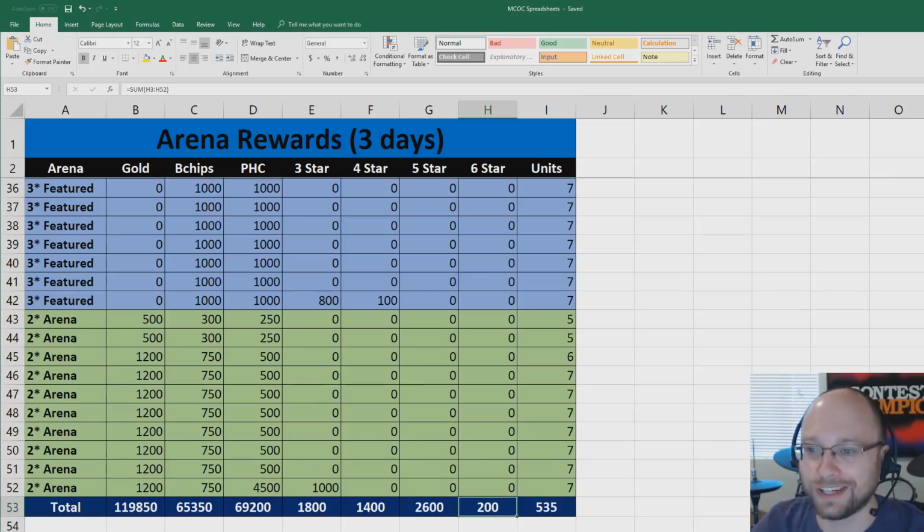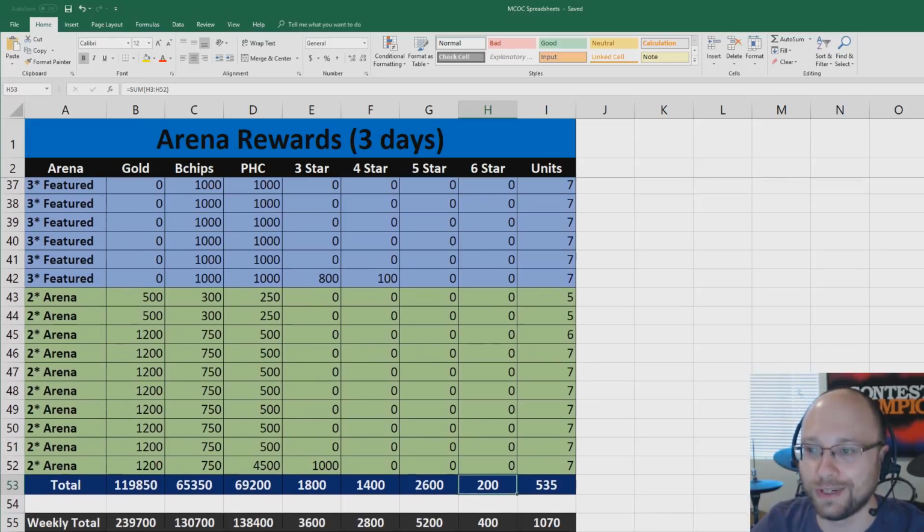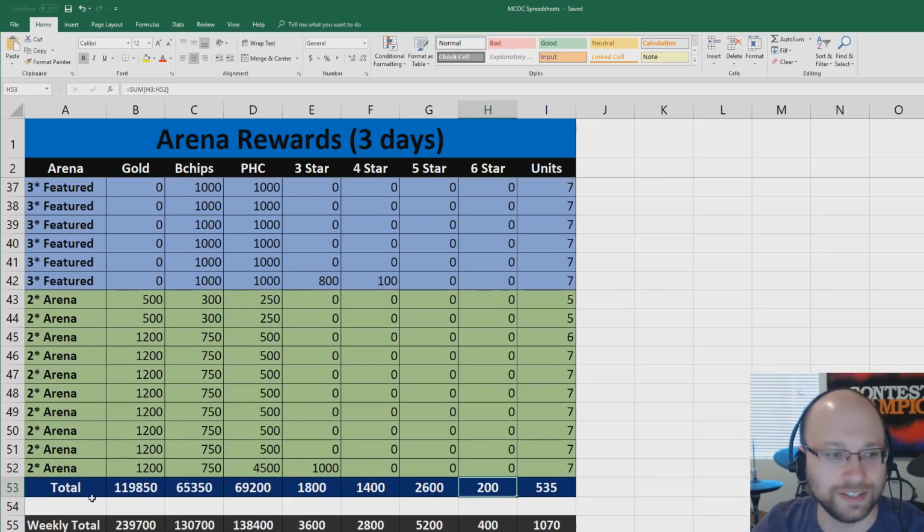Before we get into that work, I do just want to note what you get in an actual week, because if this is one 3-day round, then of course we just double everything up for the weekly total. And yeah, you can get a lot of stuff. About 240,000 gold. Again, this is just from milestones. This has nothing to do with opening up arena crystals or anything like that.